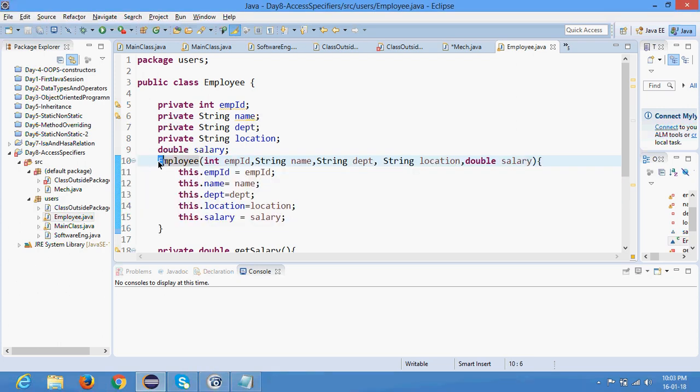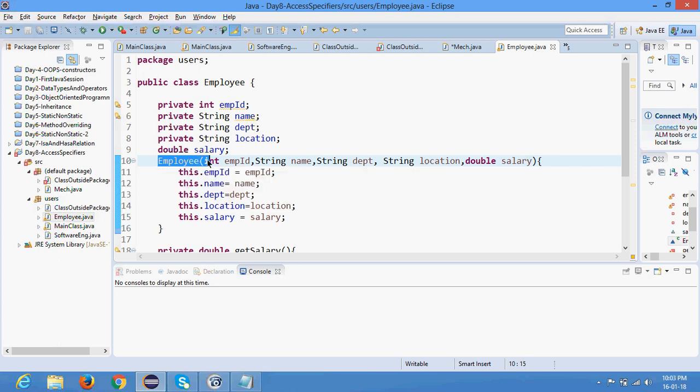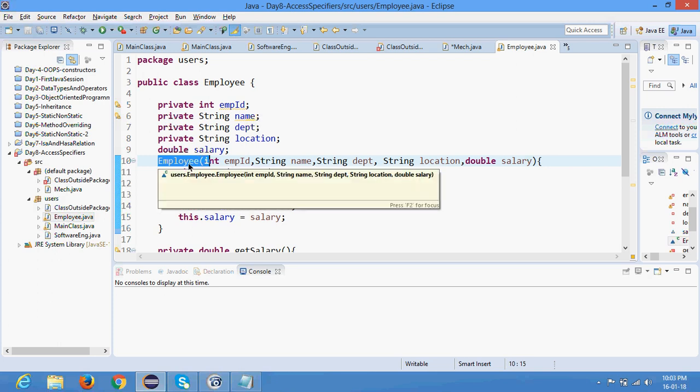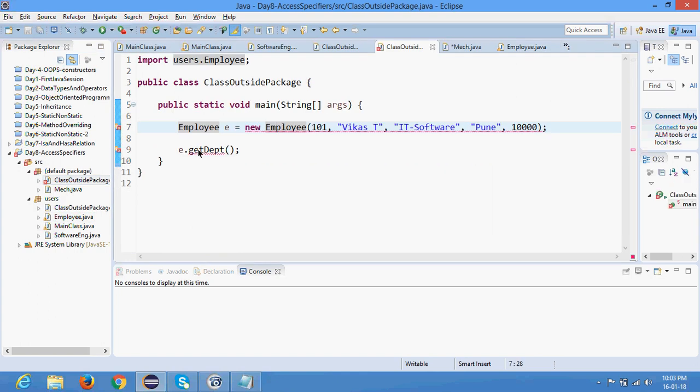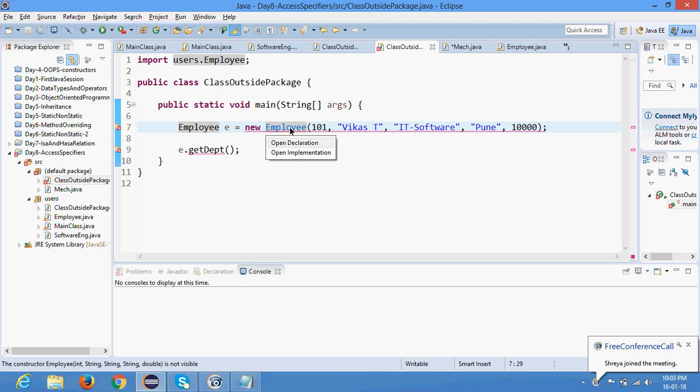Very good. As a default member can only be accessed within the same package, I can call this constructor only within the same package. If I try to access that constructor outside the package, it will give me an error that the constructor is not visible. So you won't be able to create an object of the Employee class outside the same package. I hope it is clear now.